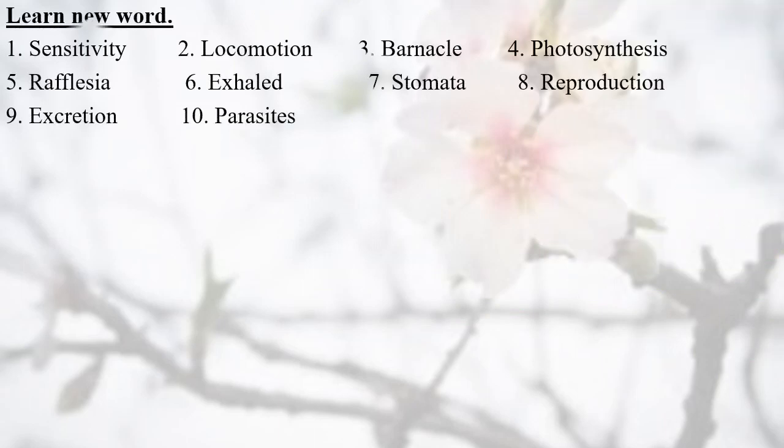In the beginning, I will tell you about some words which might be new for you and are used in this unit: sensitivity, locomotion, barnacle, photosynthesis, Rafflesia, exhaled, stomata, reproduction, excretion, and parasites. I explained the meanings of these words while I was explaining the unit in my previous lectures. Okay, let's start from the questions and answers.